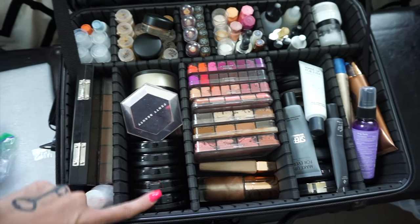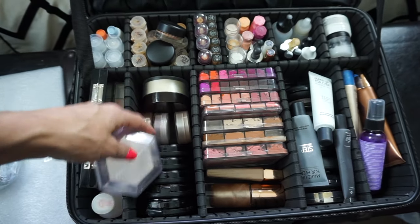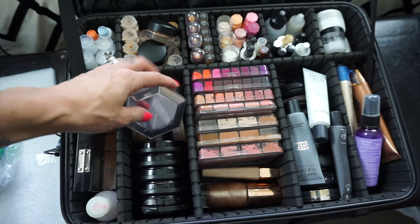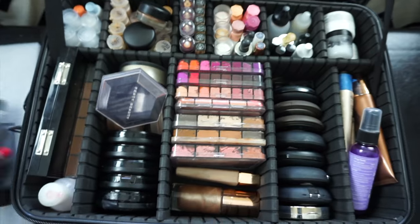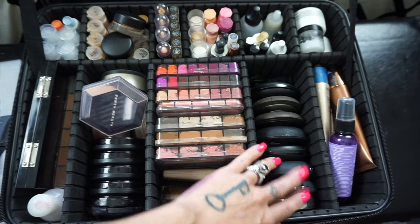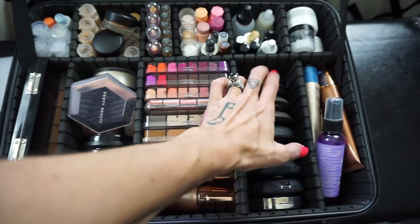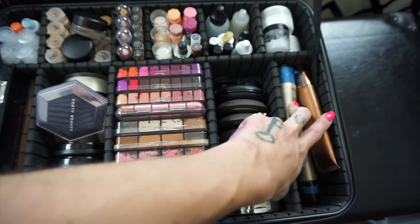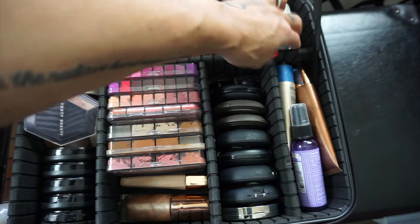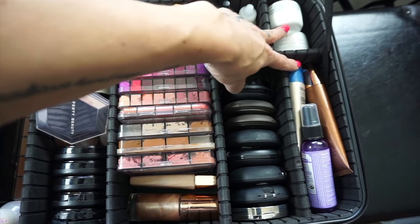These are all powdered highlighters. And then a loose setting powder, that's Laura Mercier. I love that one. These are some loose primers that I usually just put out onto my station. I've got some matte pressed powders here. I use these a lot on men. I've got some liners back there. Hand sanitizer, CC creams, and more body stuff, along with a lip balm and more moisturizer.